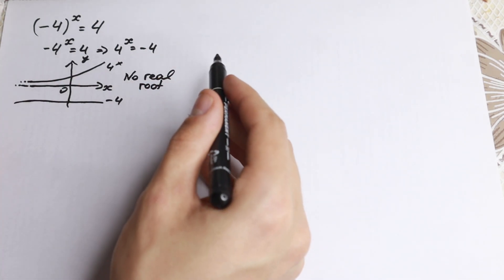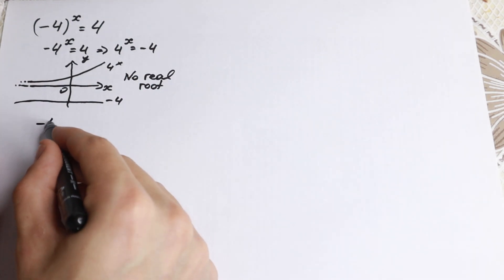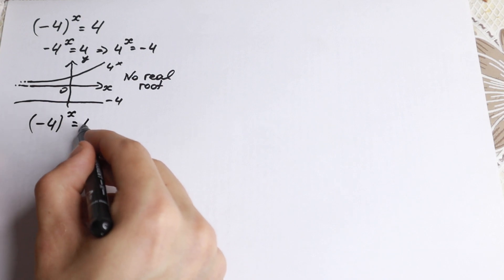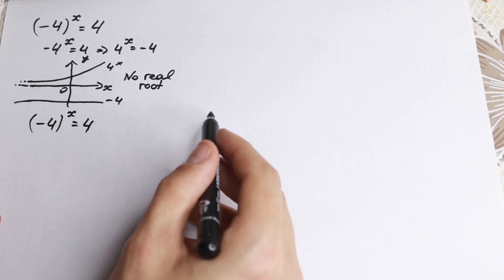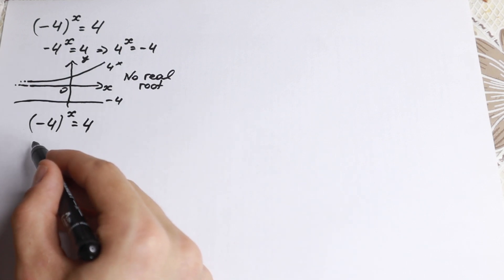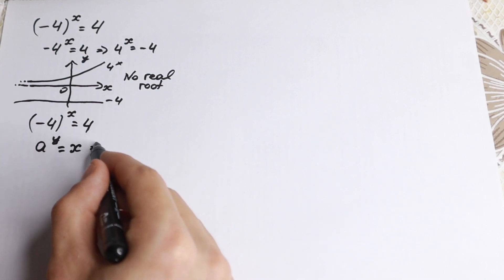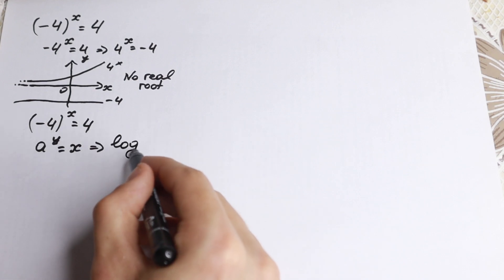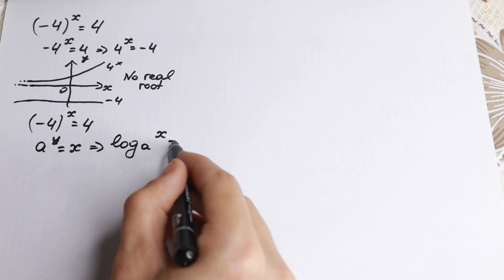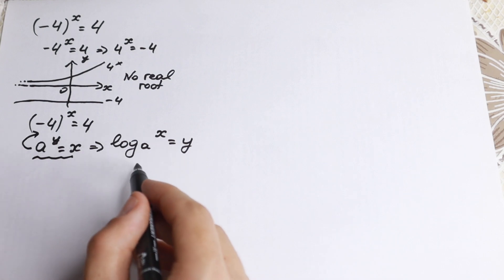But that was when we reject the parentheses. In our actual case, we have these parentheses, so we need to work with minus 4 to the power x equal to 4. Let's take a look at both sides to find our answer. First, I want to note the exponential function: if we have a to the power y equal to x, this can also be written as log x base a equal to y — the logarithm form.